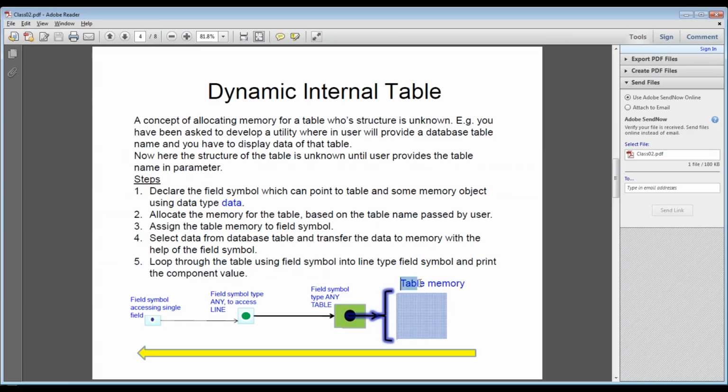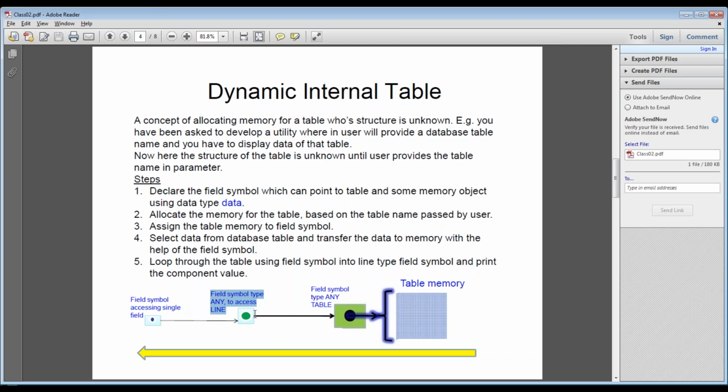You have a table memory which is composed of rows and columns. Field symbols of any table type are pointing to this table memory. Now my purpose is I want to access a particular cell. So first of all, I need to assign a row of this table to my line field symbol, which is a structure field symbol.